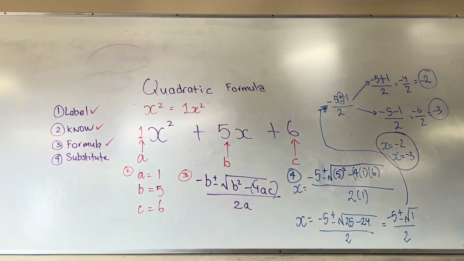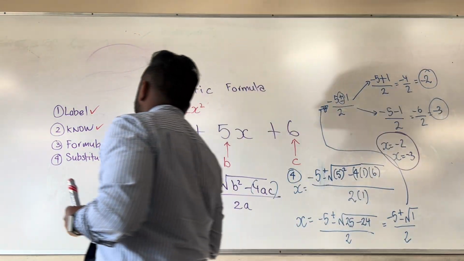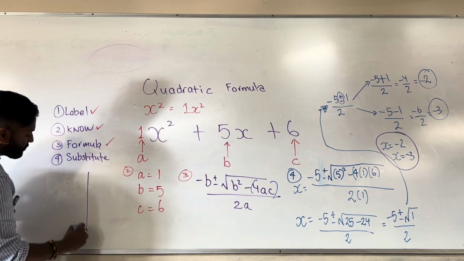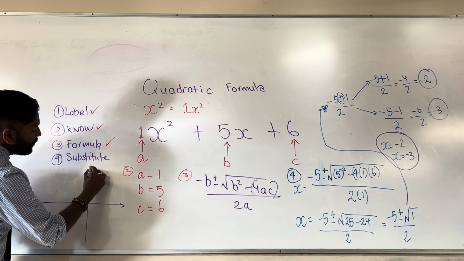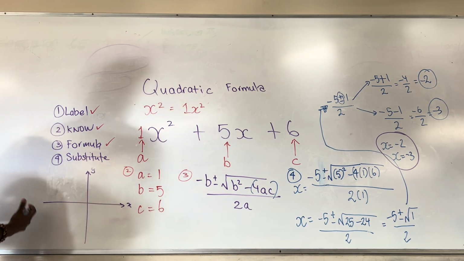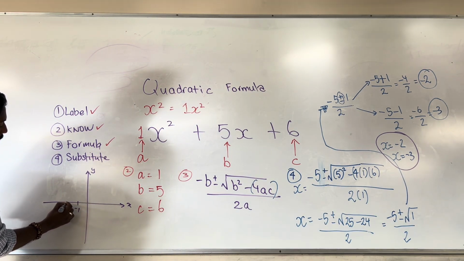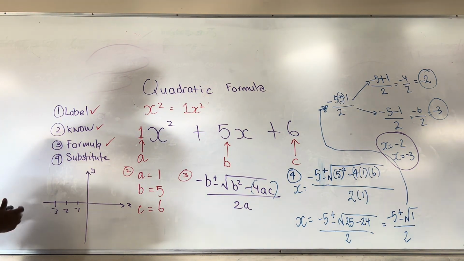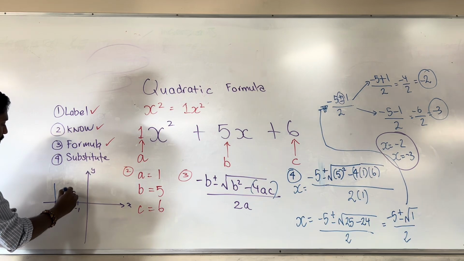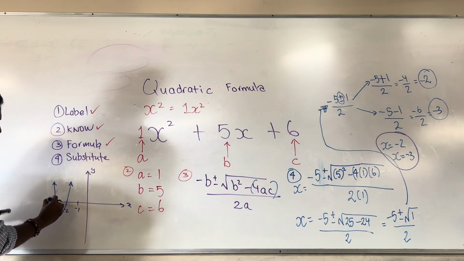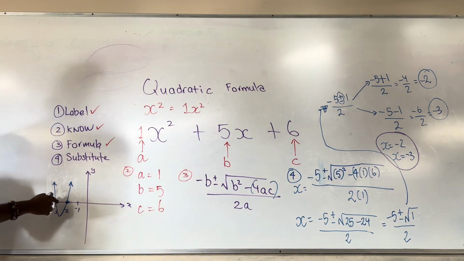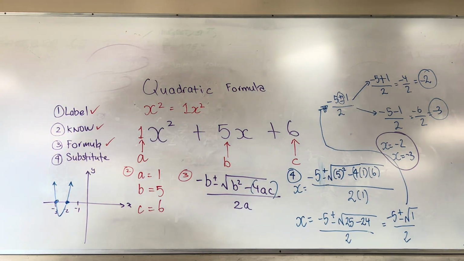Now, what does that look like graphically? This is what it looks like graphically. Okay, so let's say this was your graph and it was to scale, which is clearly not, but assume that's to scale. Let's say that's negative 1, that's negative 2, that's negative 3. So we know that the graph goes through these solutions, negative 2 and negative 3. That's what that means. You're solving for x, the x-intercepts.